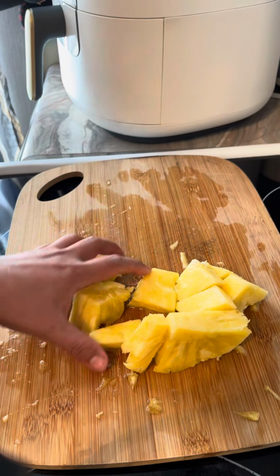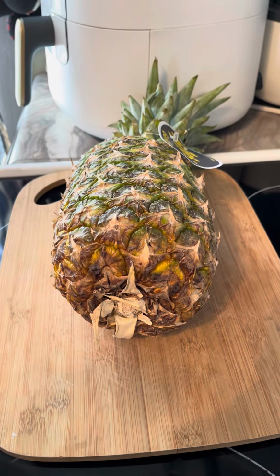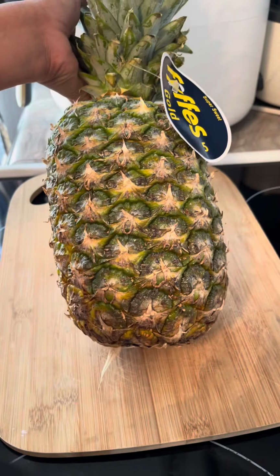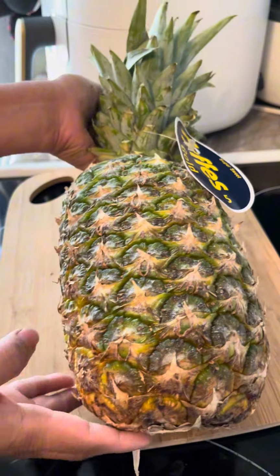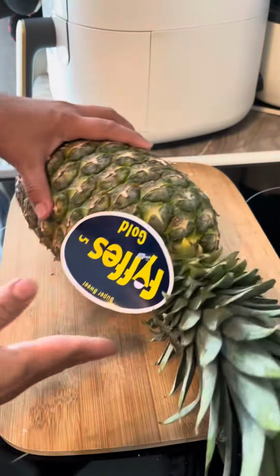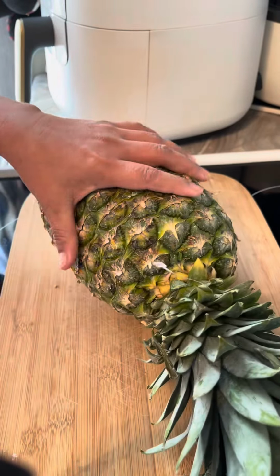Okay guys, so today I'm gonna open this huge... Look at this pineapple. Oh my God. Amazing, right? Wow. I've never seen one this big until now. So let's open this. Oh my gosh.